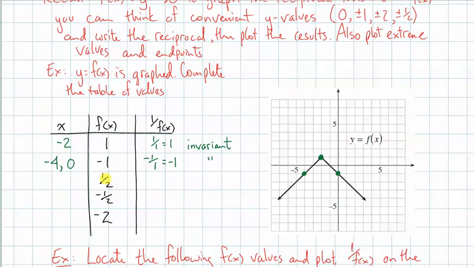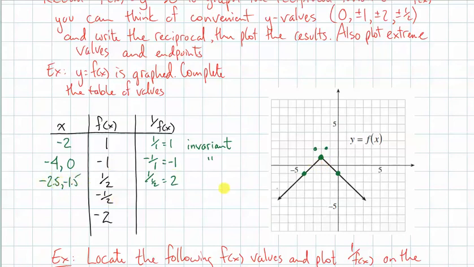Where's the function half? Right here and right here. The reciprocal of half is going to be 2. Notice how I moved my cursor directly up or down from where I was. 1 over 1 over 2 is 2. And it looks like it happens at negative 1.5 and negative 2.5.